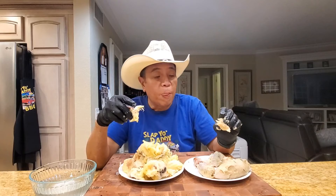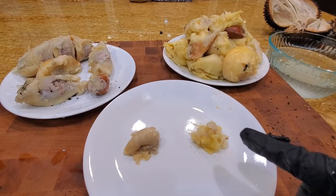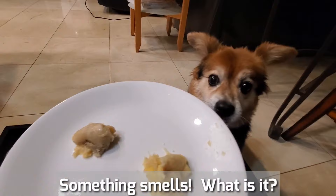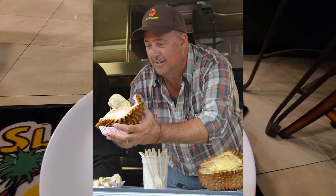Musang King hands down — not even a close comparison. Now it's Mr. Bean's turn. Mr. Bean, you ready to try durian? He's wagging his tail. Let me give him a sample from either camp and let him decide which version of durian tastes better. Here's the sample for Mr. Bean — this one from Thailand, the Montong, and this one from Malaysia, the Musang King. Beans, we don't have brisket for you today but we have this spiky fruit that even Andrew Zimmern cannot eat — but we know you like it.